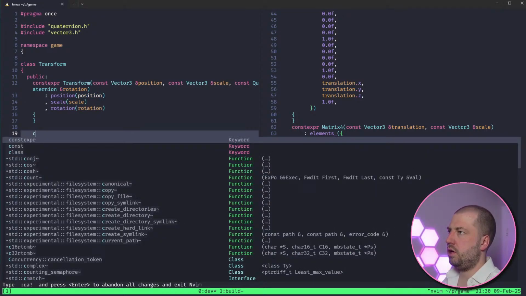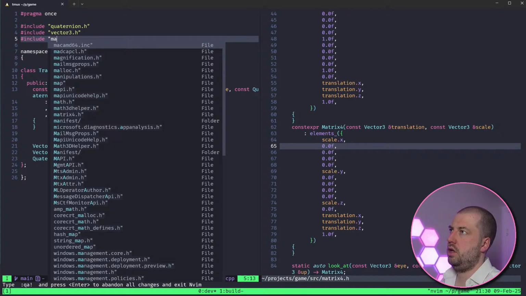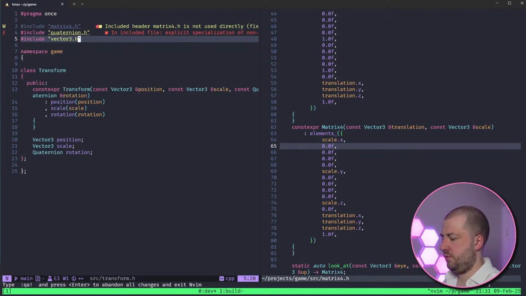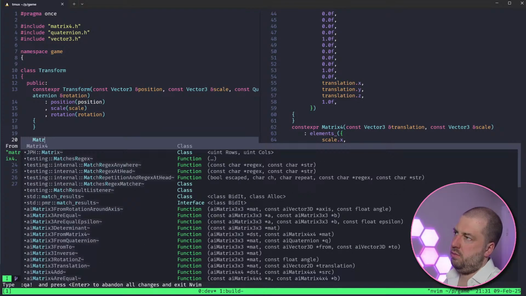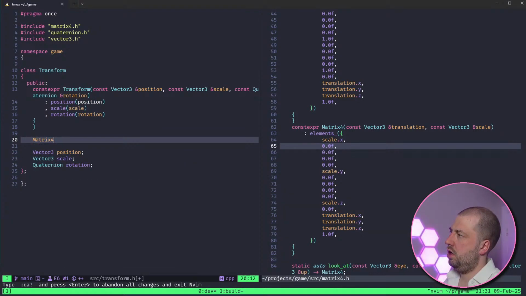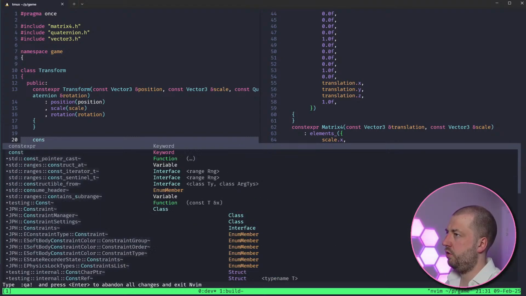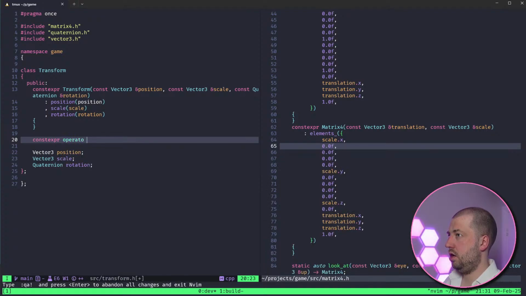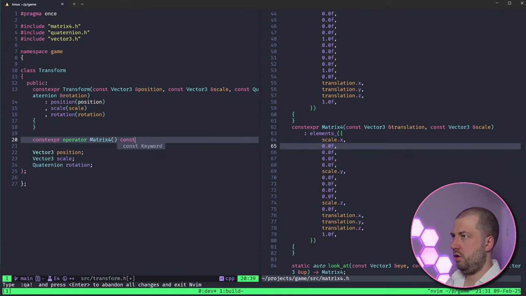So then I think we're going to want something like this, right? Constexpr operator matrix 4 const, right?